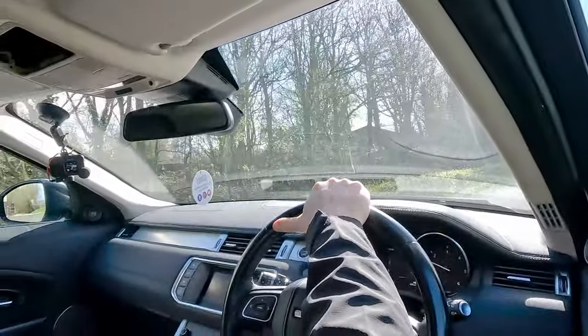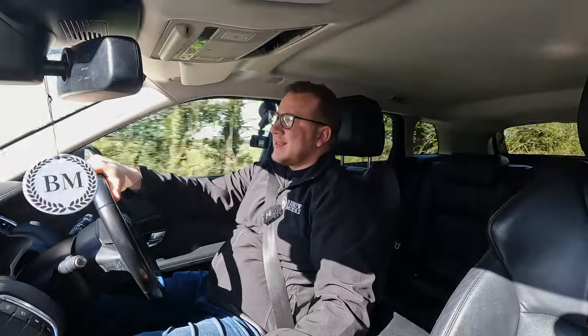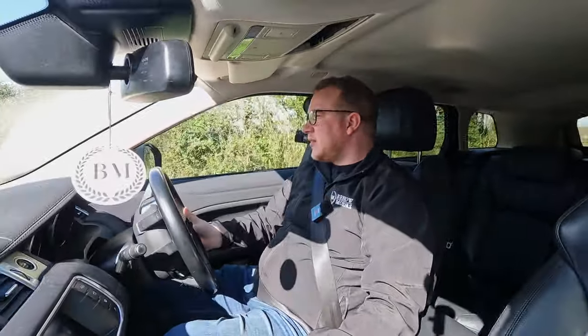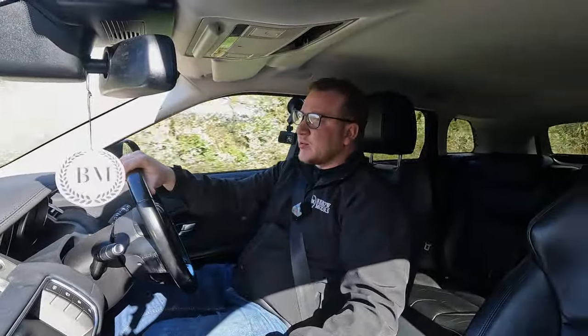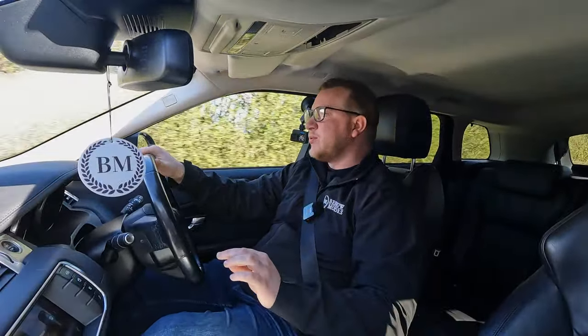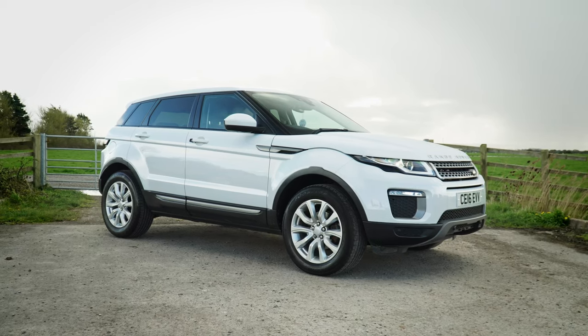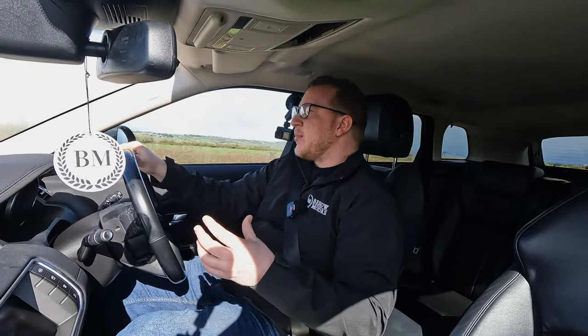This is an SE model, so it's quite well equipped. It's certainly not the HSE. We've got heated leather, a nice infotainment screen, a very nice steering wheel, cruise control, all that good stuff. No panoramic roof, sadly — I think that would have been nice. While the trade market for these, especially the 2-litre Ingenium engines, has softened quite a lot, the retail demand seems to be quite strong still. A lot of people still want them — it's still an aspirational car, and if they're more affordable now, all the better.